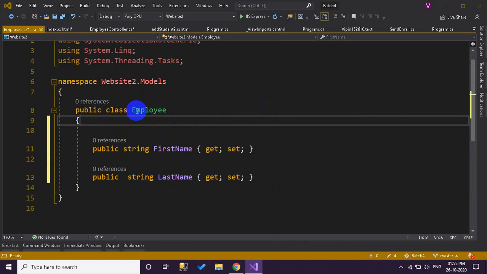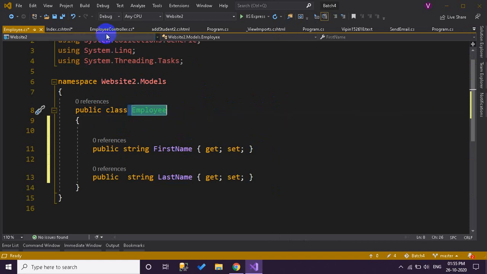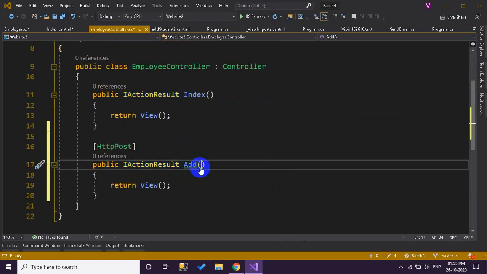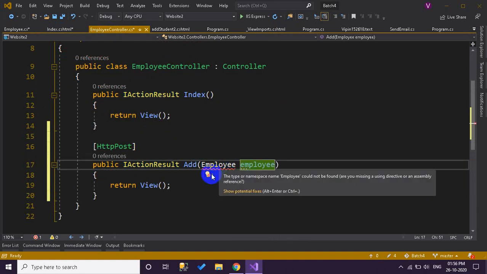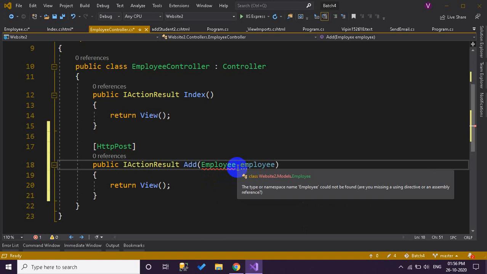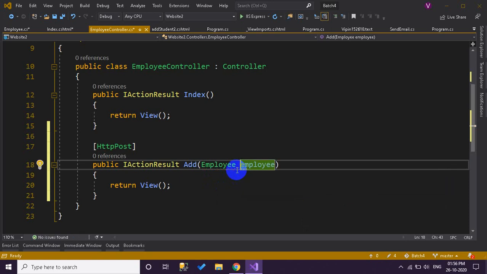So we have to add a parameter of type employee. See, employee. So we can import the necessary namespaces. Let's name it as new employee.